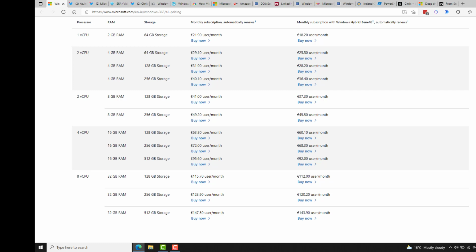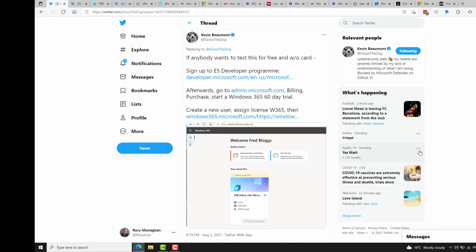Whereas on the high end, they can enjoy 8 vCPUs, 32 gigs of memory, and 512 gigs of storage. So a pretty beefy desktop. Though, as I'll explain, there's certain things I think I would still prefer to do on an actual physical endpoint rather than a beefy desktop in the cloud. As Windows 365 CloudPC launched, techies clamored to try the desktop, with Microsoft offering a 2-month trial to certain Microsoft 365 subscribers. Kevin Beaumont gave the tip that you could sign up for an E5 developer trial license and then use that access to then sign up for the trial of Windows 365.